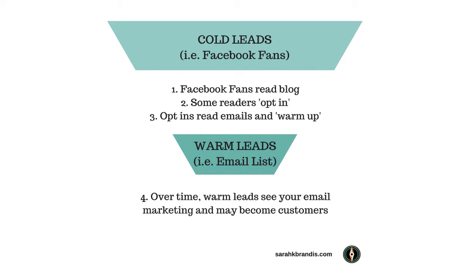So a typical journey might be: step 1, your Facebook fans read your blog because you've shared that blog on Facebook, and we're going to talk about that in part 2. Step number 2, some of those readers will see your call to action and will opt in to whatever that is. Maybe it's your email list. And then step 3, some of those people who've opted in will read the email, or the emails that you send over time, and warm up because they're enjoying your content. They're finding your emails valuable and useful. So they're enjoying being actively on your email list. And then over time, warm leads that keep seeing your email marketing may become your customers.